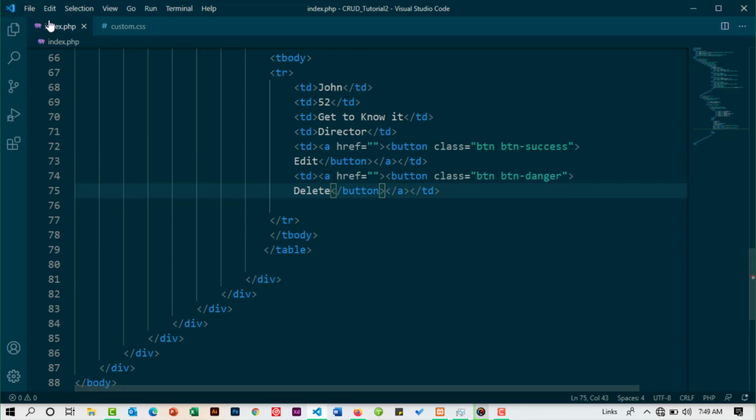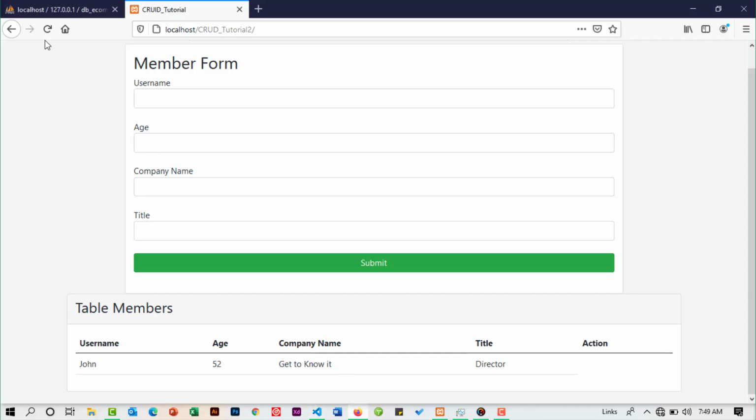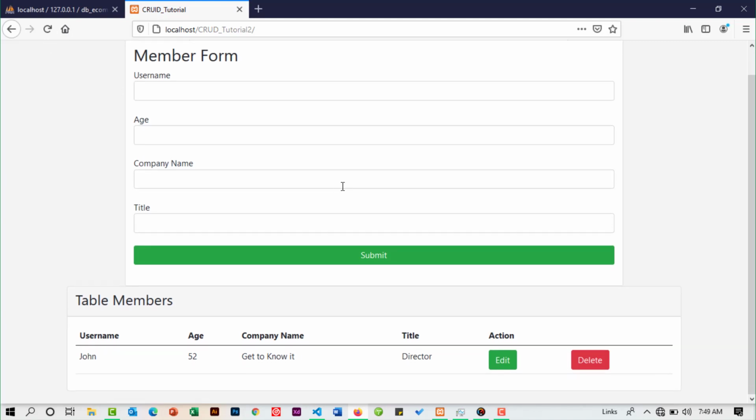Alright, so we can now refresh that and see how it looks on a browser. Yes, and we have those two buttons appearing there.